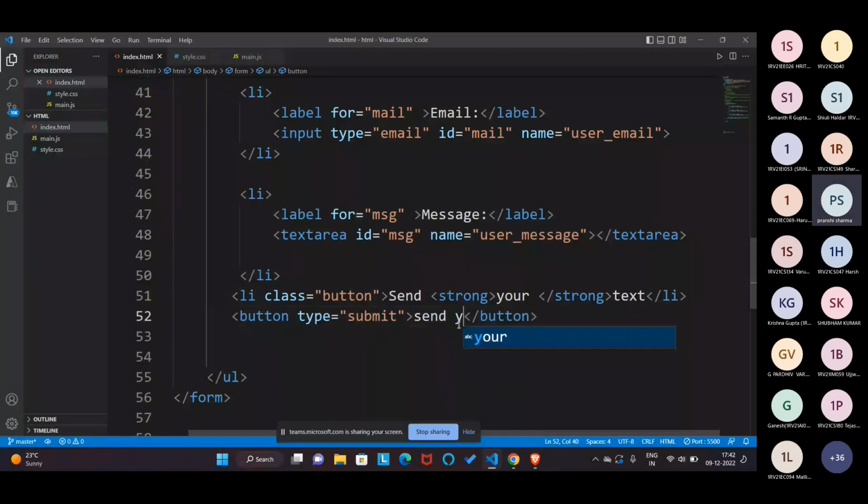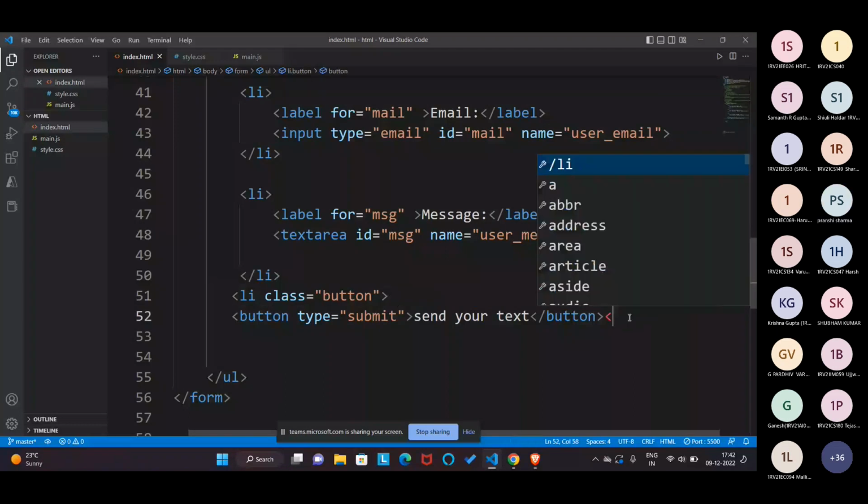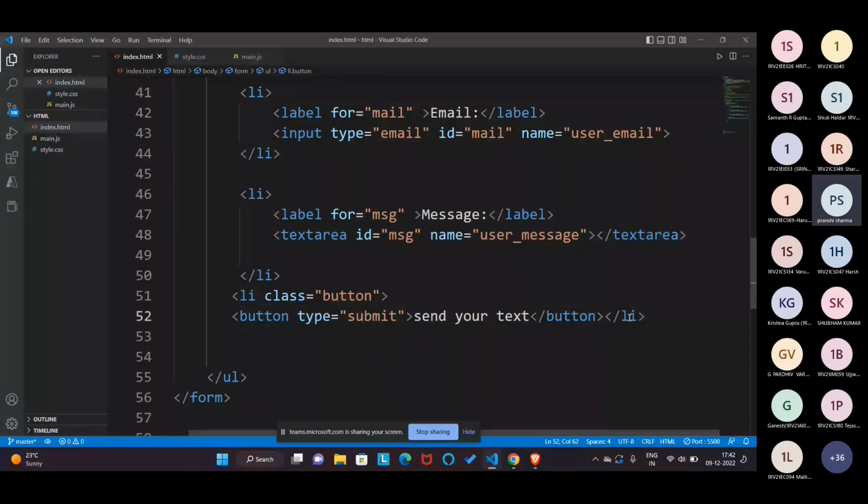Okay, now submit. When I see send your text. Okay, send your text. Delete it from this list. Yeah, the list is okay.